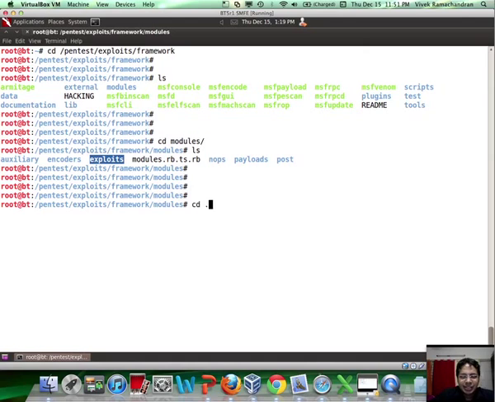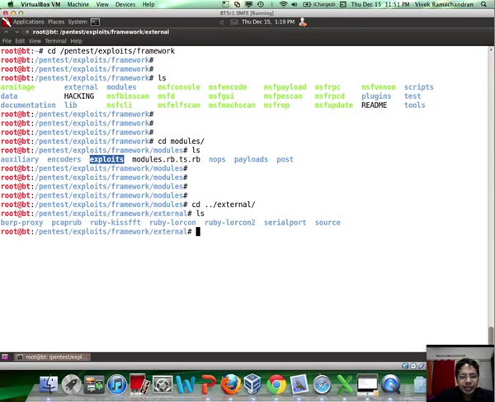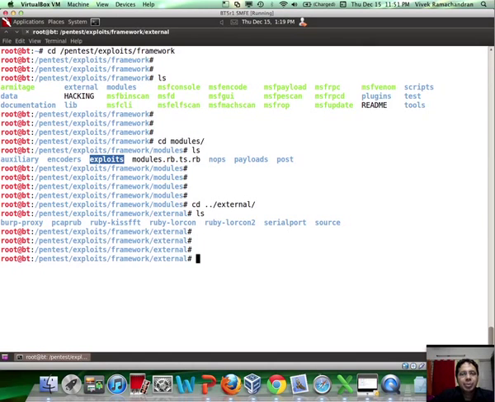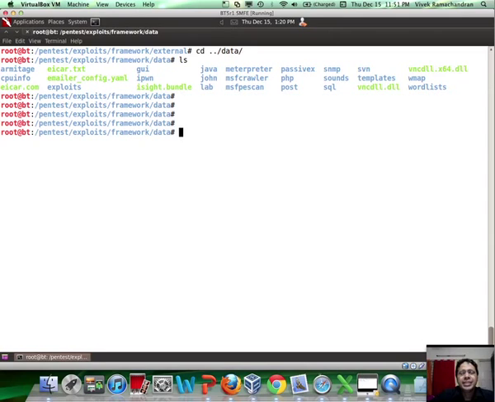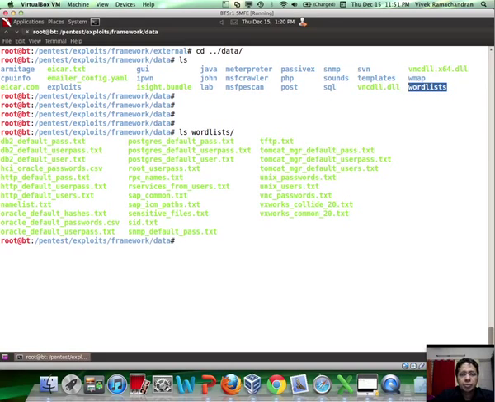Now the other interesting directory is external, and this contains a lot of external libraries and other things used by Metasploit. Then you have data, which contains a lot of other helper modules. For example, word lists actually contains different word lists you can use with various modules or otherwise in Metasploit.